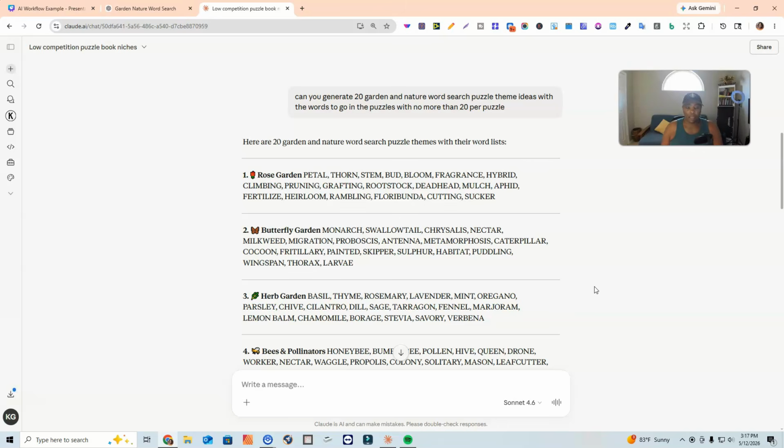Or you can take this list and outsource it to someone on Fiverr, or to someone on Upwork, and have them generate your puzzles for you. I actually like to use Fiverr. There's a freelancer that I've been using for all of my activity books and puzzle books, and he is phenomenal. So I would take this list and pass it along to him and ask him to design these pages based on this theme for my puzzle book. And that is essentially what I like to do. And again, Claude AI for the win for coming up with the content for the interior of my book.